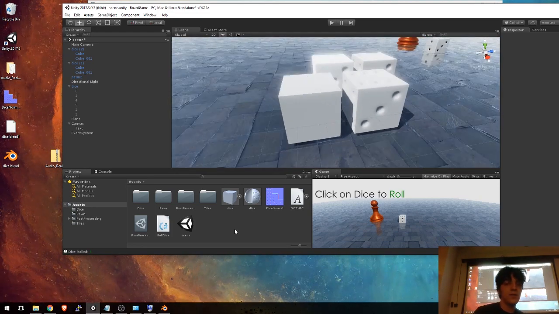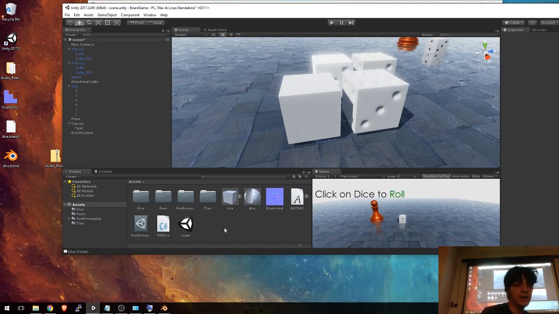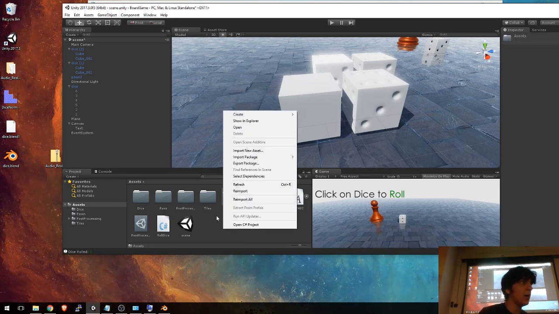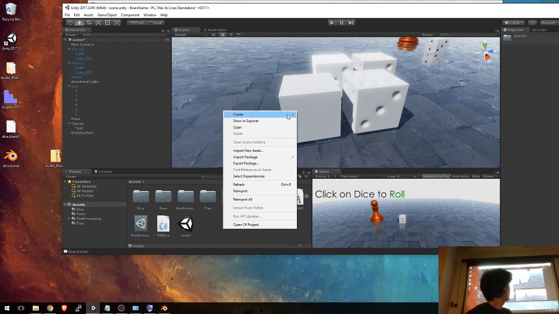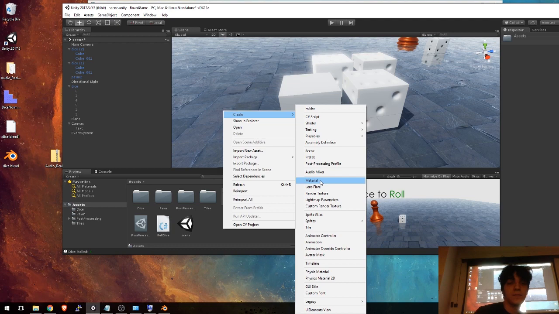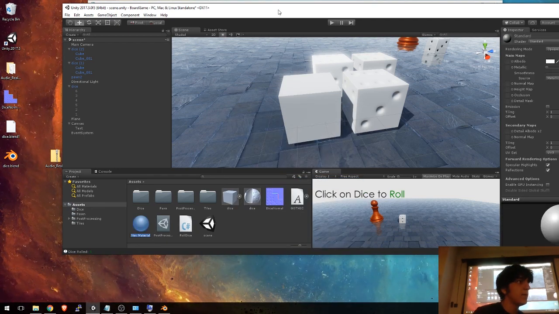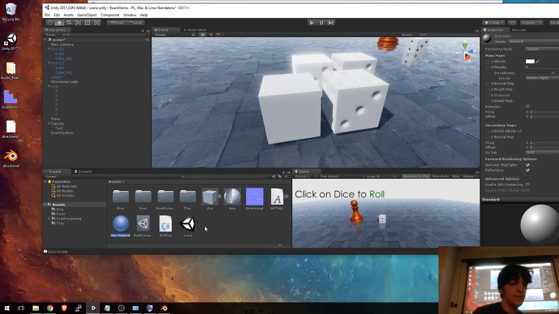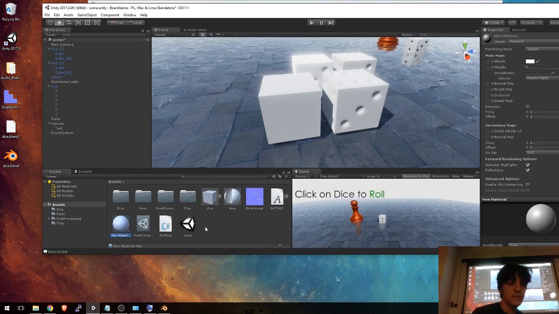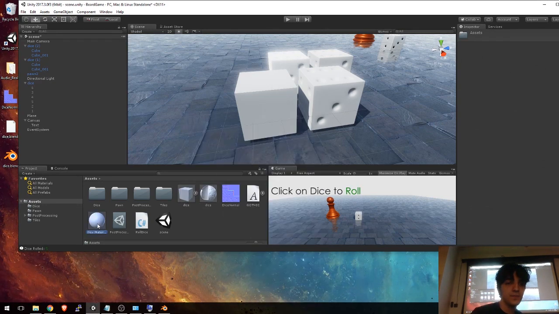And then you're going to create a new material in Unity. The way you do that is you right click somewhere in the project view here, create, and then in there should be material. So right click, create, material.